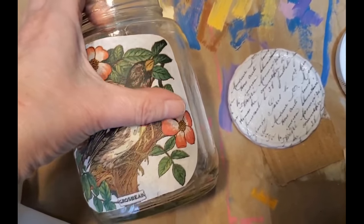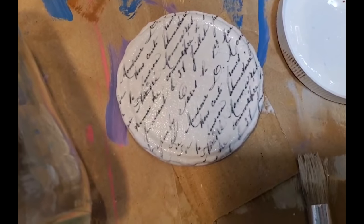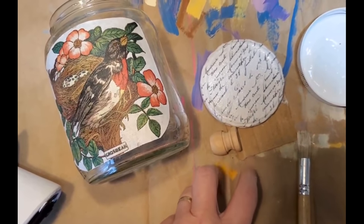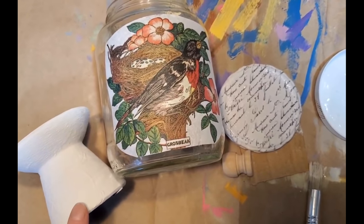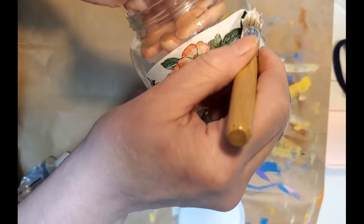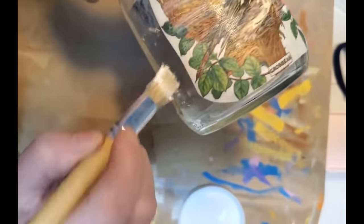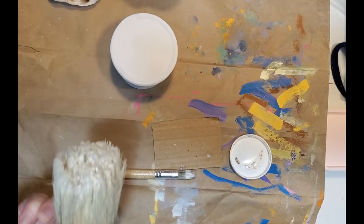While that was drying, I took the pickle jar and Mod Podged on this image of a grass sprig that I got from TheGraphicsFairy.com and printed it out. I cut out some of the rice paper and glued it onto the top of the jar lid. I take some of the watered-down Waverly antique wax for that wooden knob that I used E6000 to put on the jar lid. I'm going to cover the image with Mod Podge, trying not to get it on the glass. The next step is to cover the candlestick base with some clear wax.